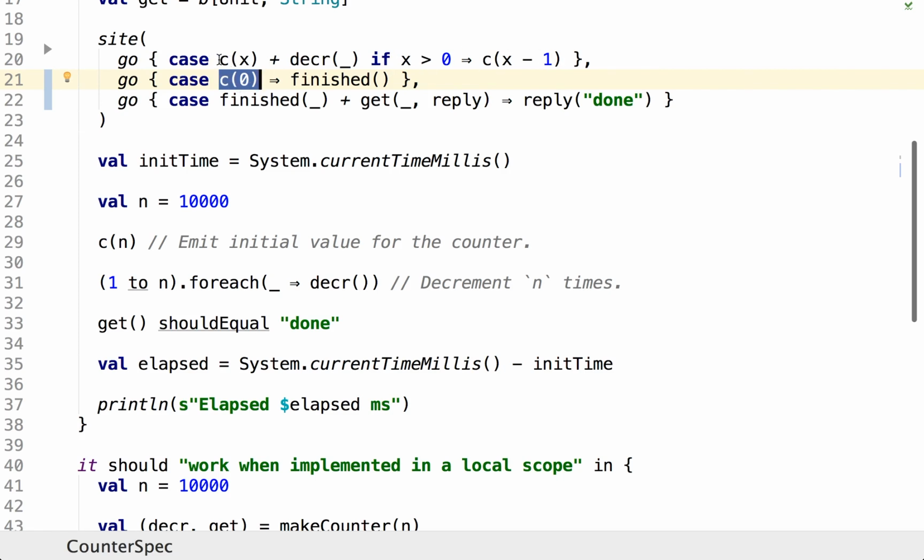Now, since there's only one C that we emit, one copy of C, these reactions cannot run 10,000 of them in parallel. Each one consumes this single C, and so only one of these reactions can run. While the reaction runs, the C is consumed. It's not present in the soup, so another reaction cannot start.